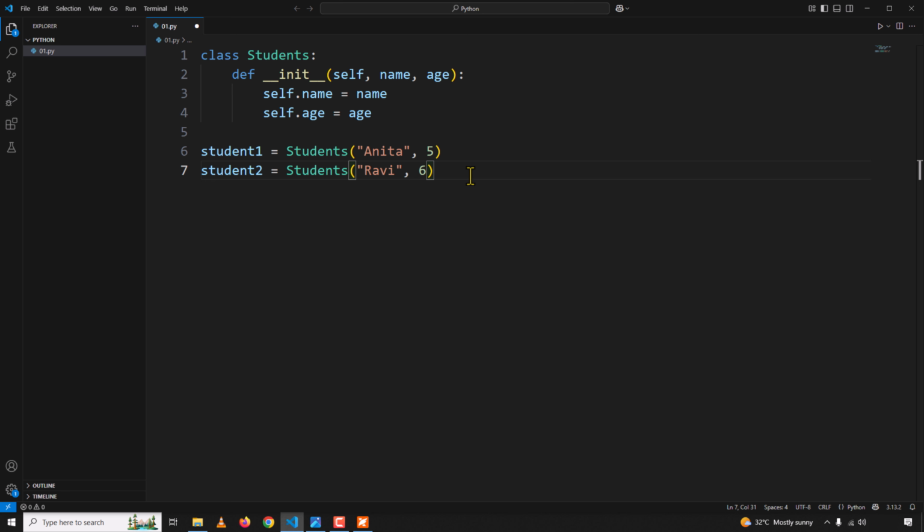Now, when this line gets executed, the init method gets called automatically. And when this method gets called, student 2 will be passed to self automatically. Ravi will be sent to name and 6 will be sent to age.